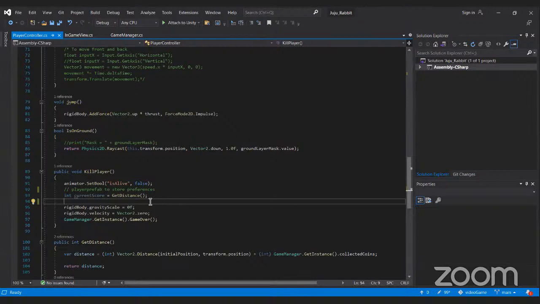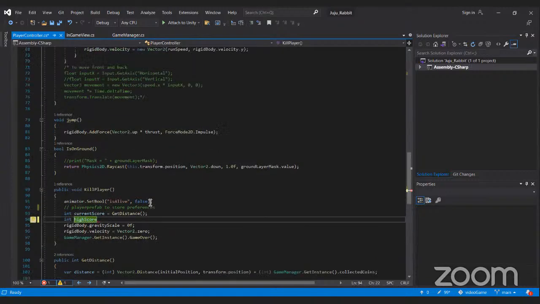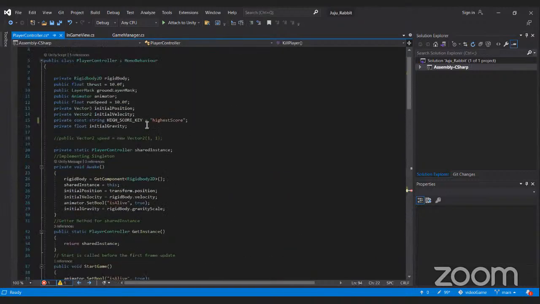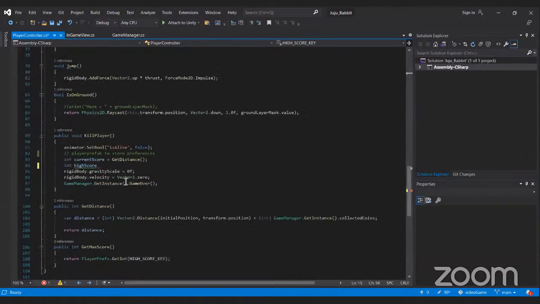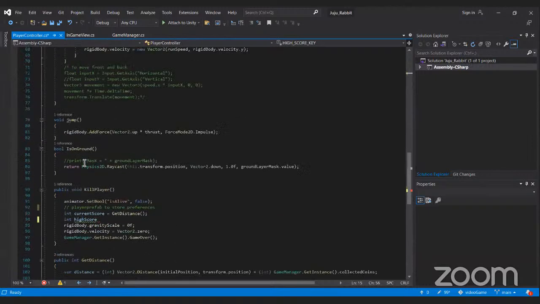For that we'll just say int, and it's going to be high score that we had as our key. So this is the key which is telling the compiler that wherever you match this value, it's going to be a player pref. So we're going to say that player pref is of type int.